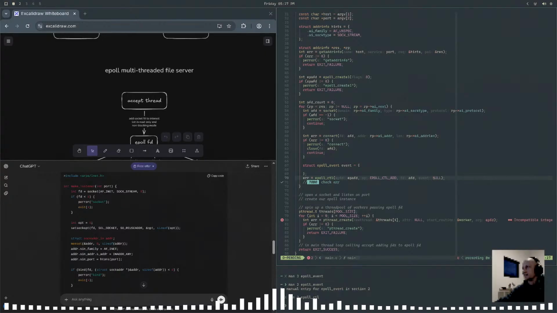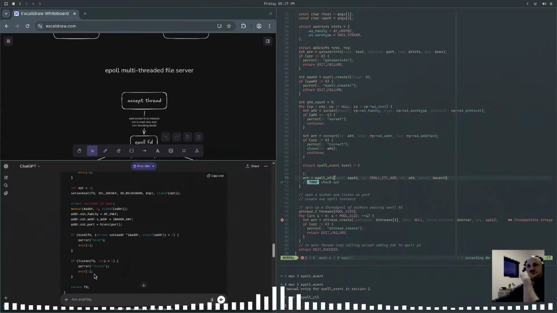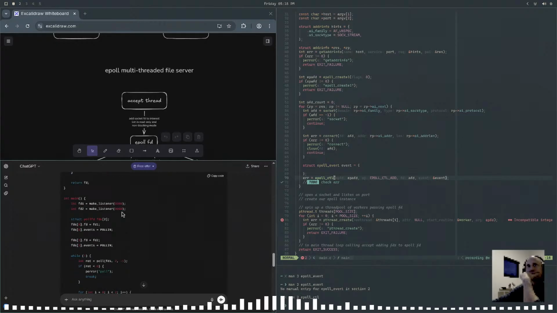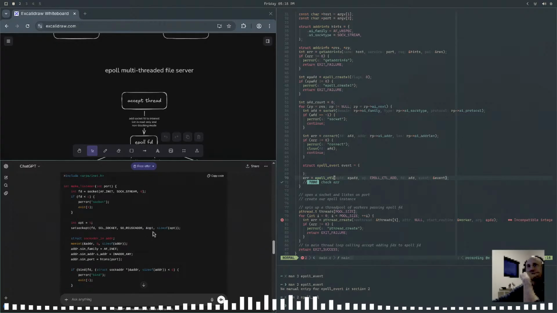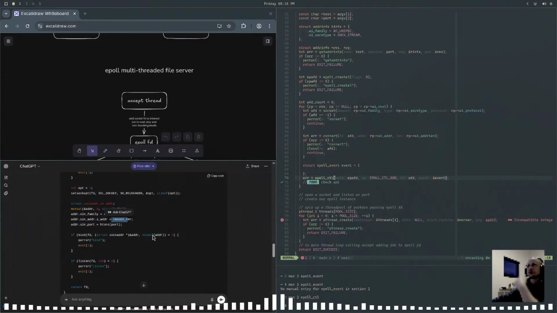Okay, this is actually going to be a reference to the event. Like that. But I want to go down here. So, yeah, they just set the adder to be any, and they convert it to the port here.